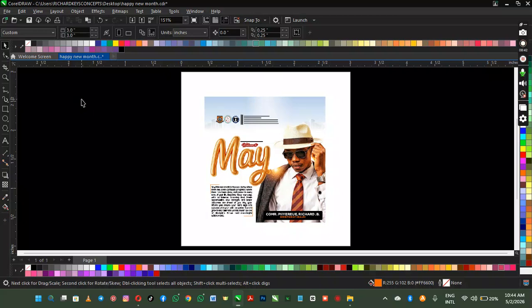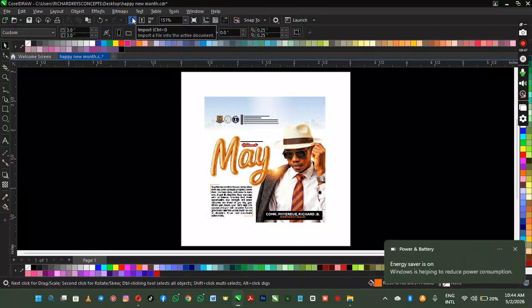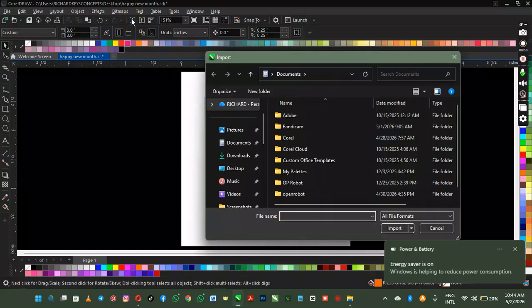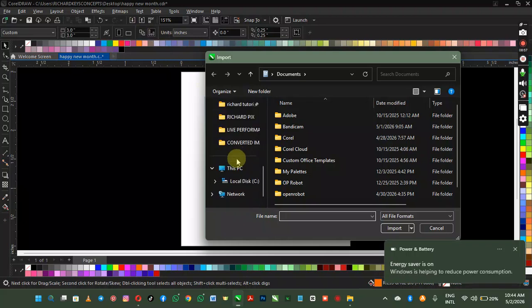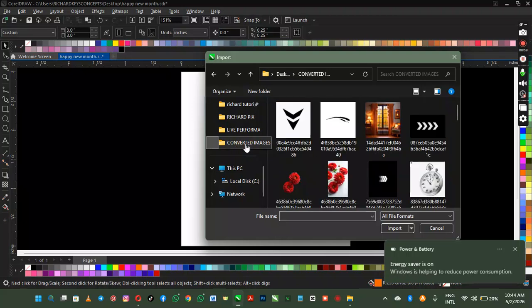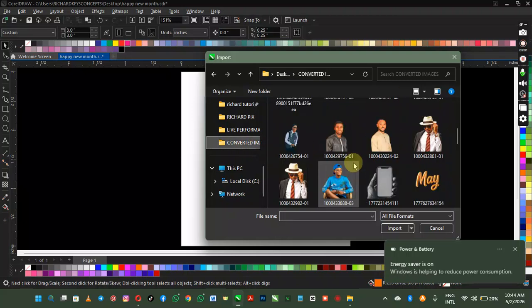Now this is how to import. I've talked about how to export. Now you come down here, click, then it will take you to a file explorer where your resources are saved. Now you have to locate the place you saved all your resources. Okay, let's say this is my design resources.